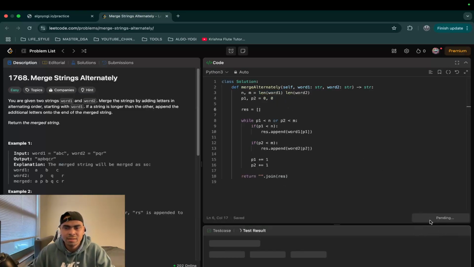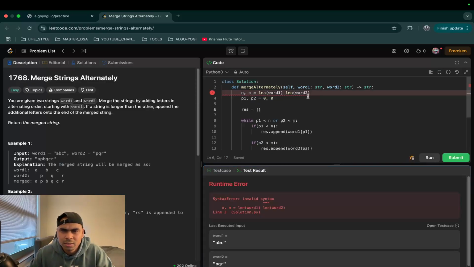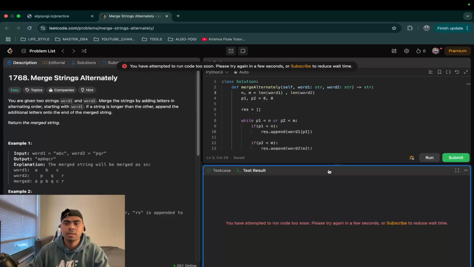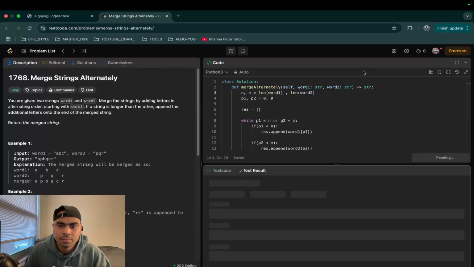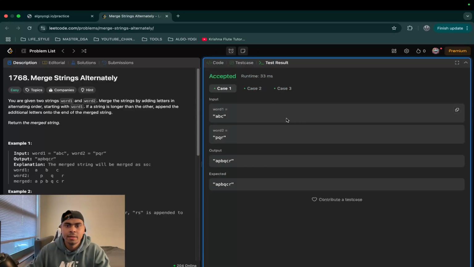So now let's run it on the examples, and just a little bit of a minor mistake, and voila, yeah. Okay, let's submit our answer.